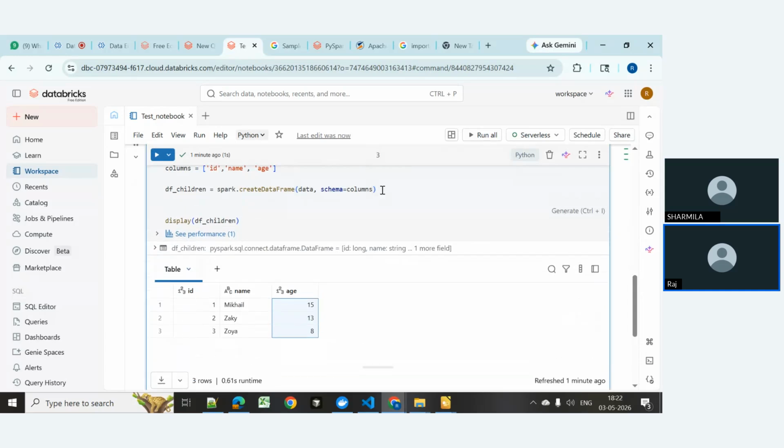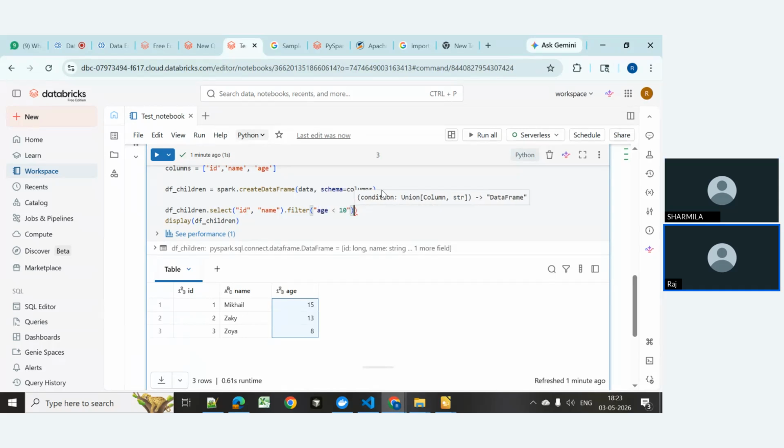Let's say I'm doing filter, so df underscore children dot select, I'm selecting ID, dot using filter, and within this filter, age is less than 10.